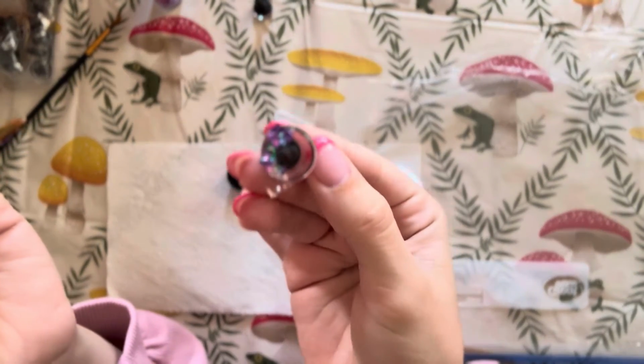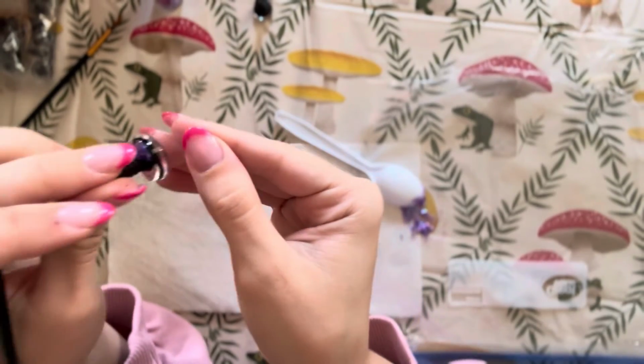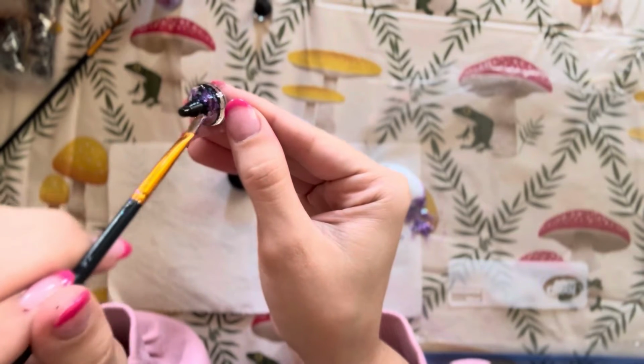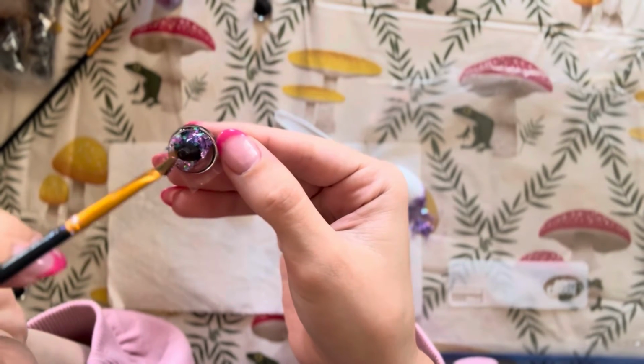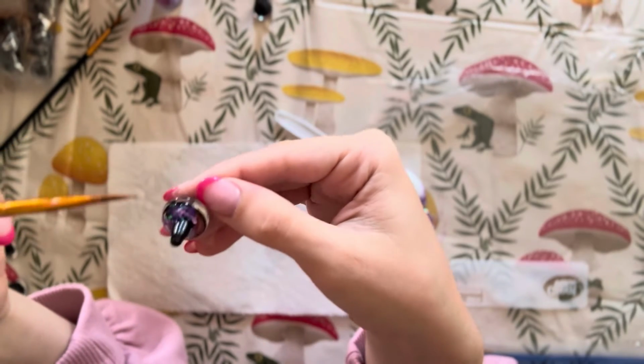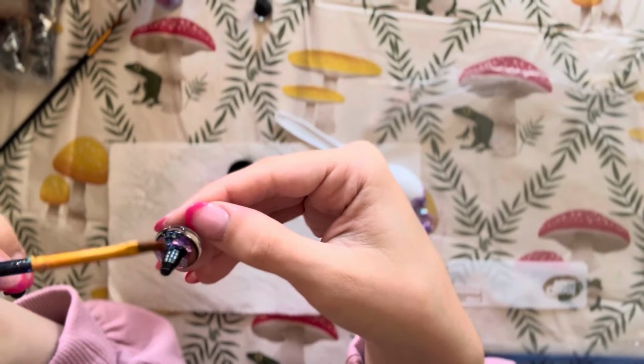Sorry, I'm not doing the best job at showing you. But you just want to smother it around until you get the coverage you want, and then even then you can remember you're going to be putting on another layer, so it doesn't have to be perfect.